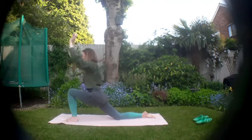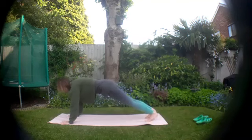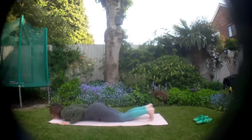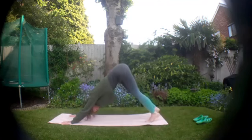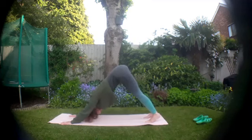With an exhale, sweep the hands down, tuck the back toe, lift the back knee, and send it into your plank. Bring it straight forward to cobra — take a little rock backwards and forwards in your plank pose. Lower the knees, chest and chin between the hands, slide onto the tummy. As you inhale, rise up into cobra, and exhale, lower it down. Up to hands and knees, straight up into your downward dog. Take a breath and see how the body feels — maybe just shake the head a little bit.